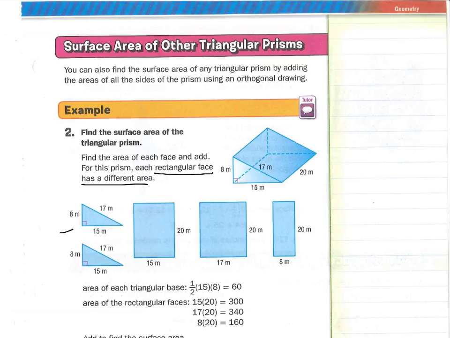We have one triangle that looks like this, and that's this one, 8, 15, and 17. Both triangles are going to be the same. So those are your triangles. And then for the area of the rectangles, you have one of them that has a side of 17 and a side of 20. That's this guy right here. Then you have another one that has a side of 8 and a side of 17. A side of 8 and a side of 20, which that's this guy right here. And then you have another one that has 15 here and 20 here. Okay? So those are your 3 rectangles.